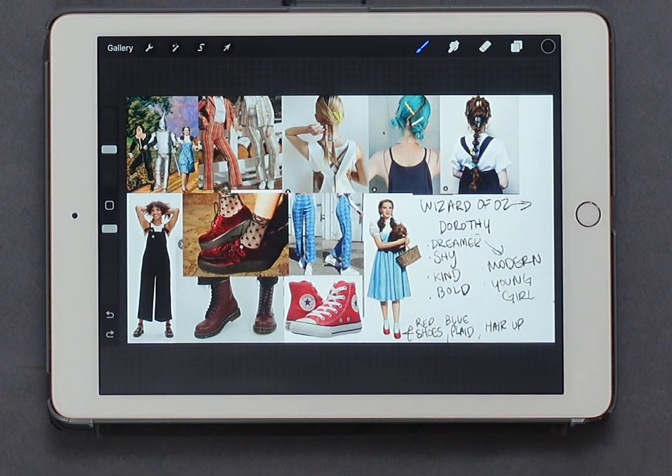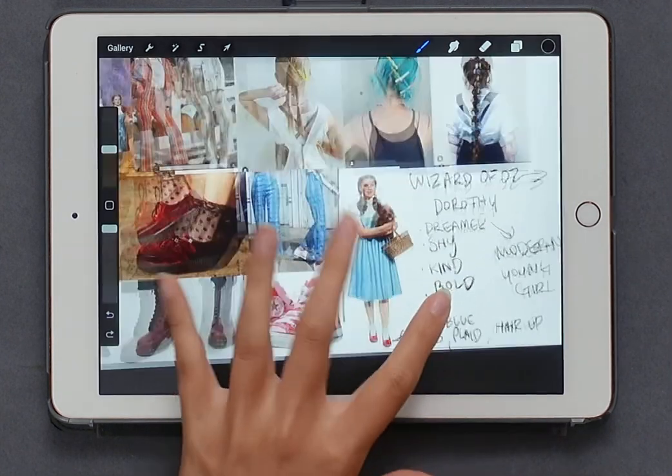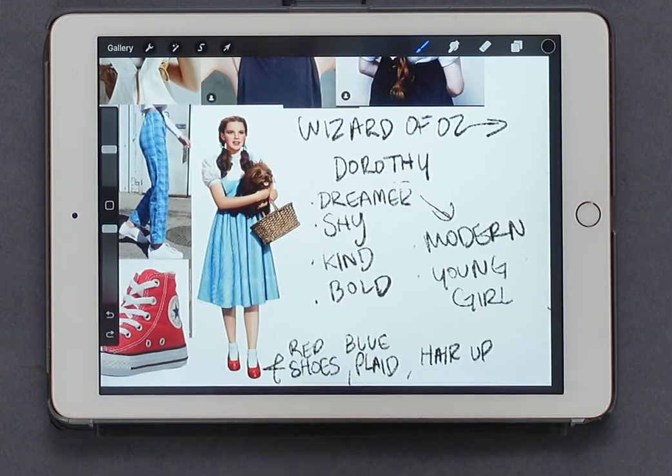Of course, if you have your own character and story that you want to design a character for, you would have to do a little bit more work than if you're going to pick a character that already exists in a story that already exists. But just to start off, who is Dorothy? We know she's from The Wizard of Oz. I wrote down a few words that sort of describe her.